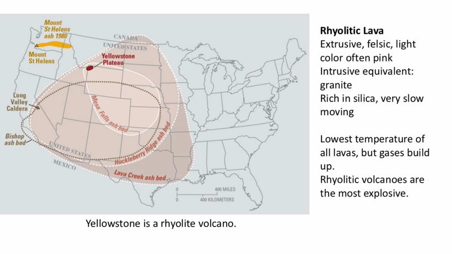So when this type of lava is moving up through the conduit pipe of a volcano, it moves very, very slowly. It contains a lot of gases, and it doesn't really flow out of the volcano. It kind of creates this chunky texture at the top of the volcano. And then if there's enough buildup of gases, it will explode. These are the most dangerous types of volcanoes. And the most well-known of these types of volcanoes is Yellowstone.